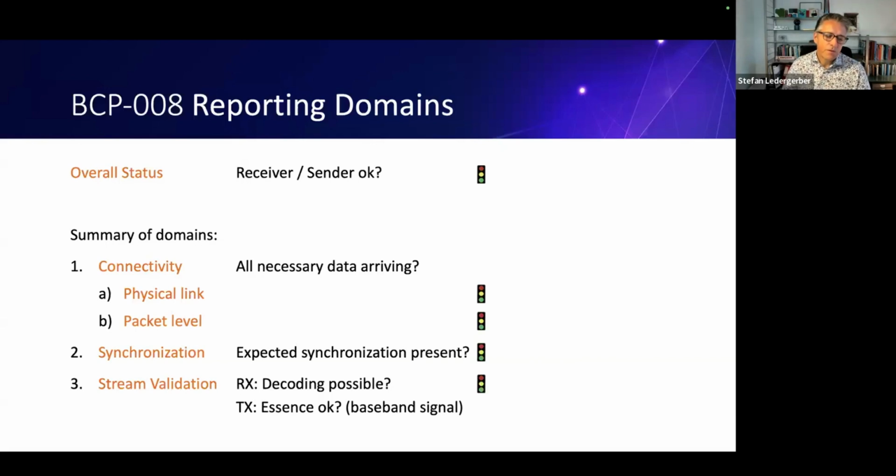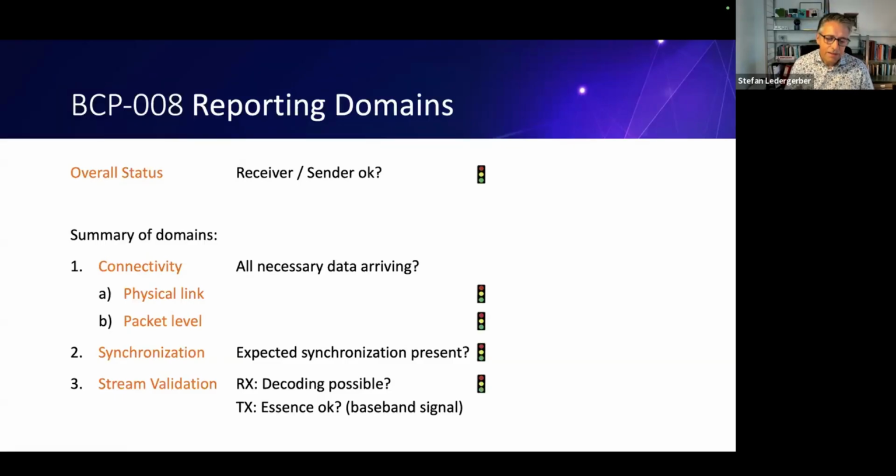And then on the third one, we make a distinction between the receivers and the senders. The receiver, we ask, can you decode the stream? So that may be a format error. It may be maybe even on HDMI type transmissions in the future that you don't have the key to decode it. Or on the sender side, then obviously the sender can't say whether you can decode the stream, but it can tell whether it has something to transmit. So do you have an essence to transmit? For instance, you could signal that you don't have a baseband signal. You have black, you have silence, or whatever.